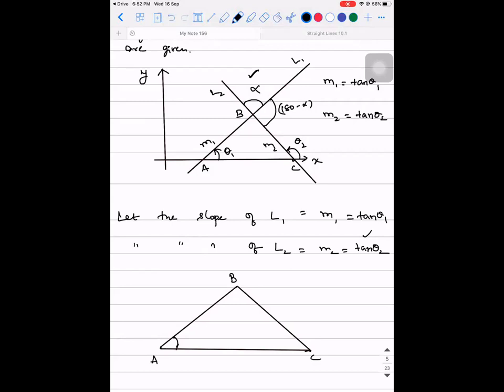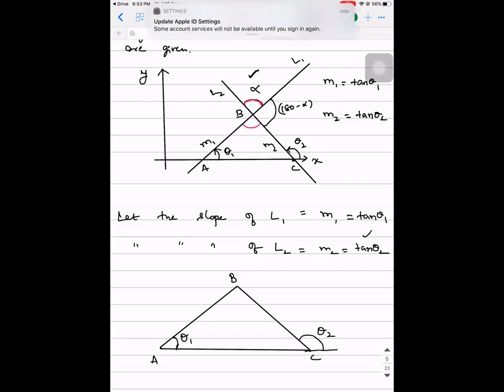So what is angle BAC? It is theta 1. What is angle BCA? It is going to be theta 2 externally. It is not internal. Accepted? Similarly, I'm drawing it with red color. Observe, if this angle is alpha, the vertically opposite angle is also alpha. So if I take the same thing here, the interior angle, that is angle ABC, is going to be alpha. Accepted?